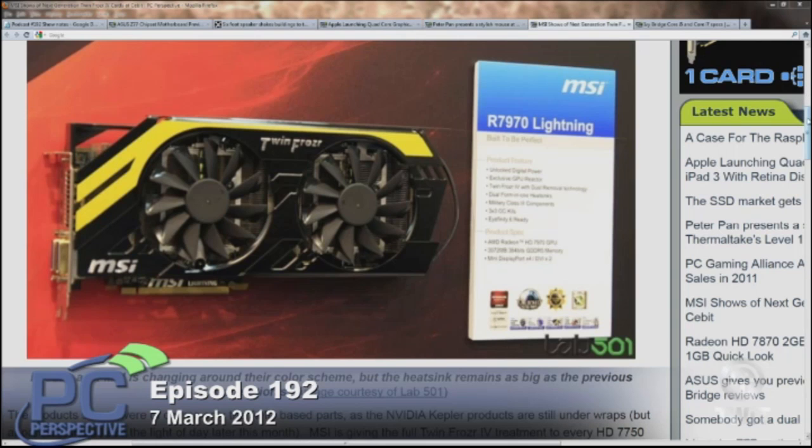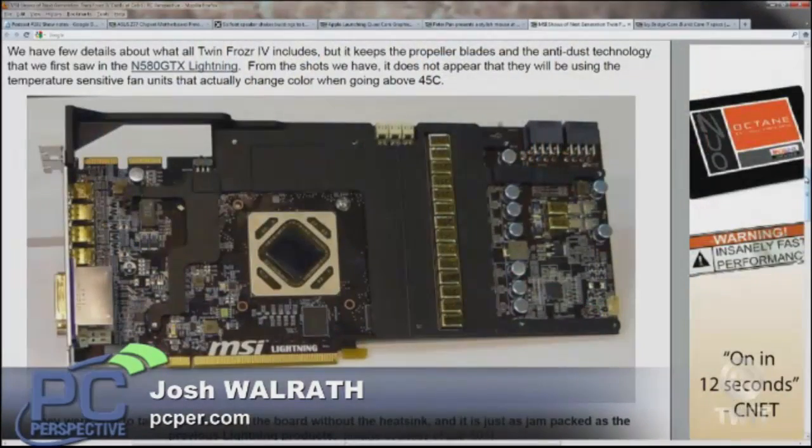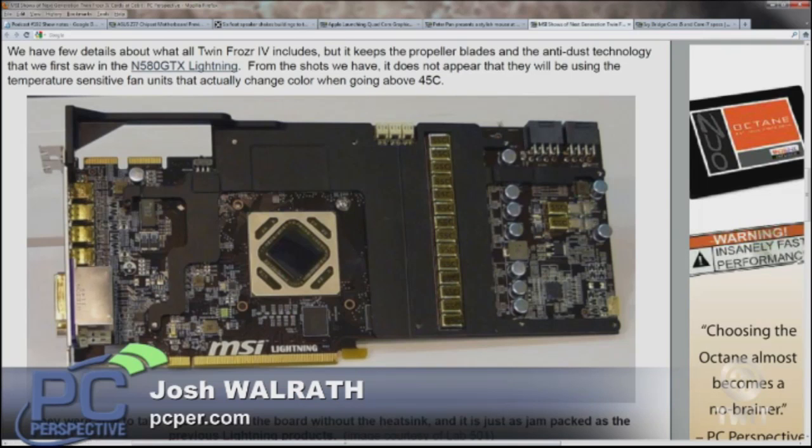They have the Lightning series. They're reintroducing the Hawk series, and these are all with the HD 7000 products from AMD. We, of course, have not seen the Keplers since they are not announced, but you can bet that MSI is going to be doing that. The Lightning of this generation looks pretty hardcore. In fact, it's so hardcore, there's a separate PCB that you plug into the back of the card, and it gives you like 8 more tantalum capacitors to smooth out everything, including your dog's hair.